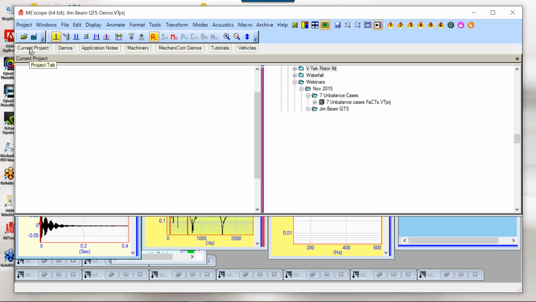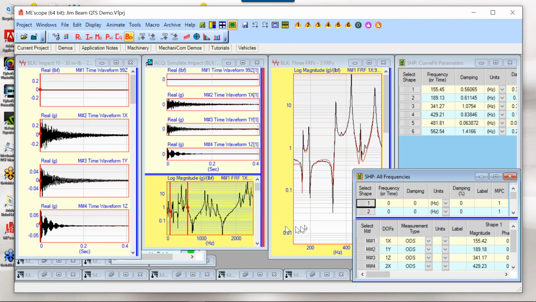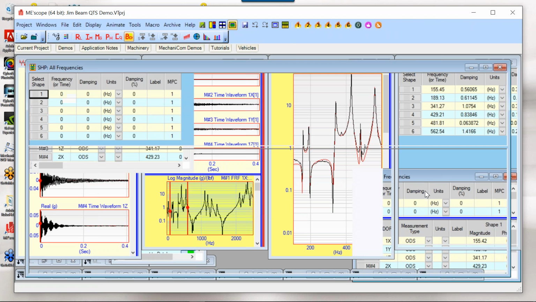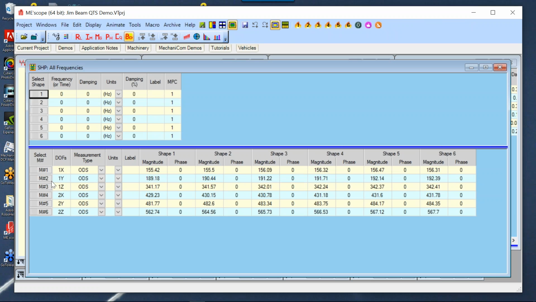So let me again show you the data here. Now I've got all the data saved in a shape table. So here is a kind of an unusual use of a shape table, but in MEscope I can't set up FaCTs bars like we can in Console, but here I simply stored the modal frequencies of 6 of the modes, just arbitrarily picking 6 of them, for each of the 6 bolt tightening cases. So that's what these frequencies are.